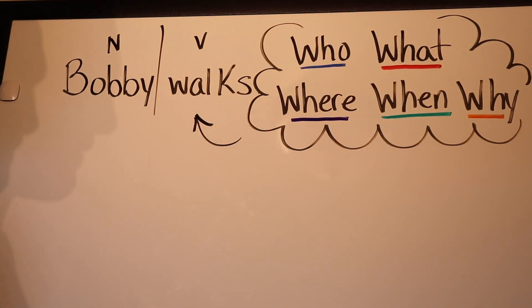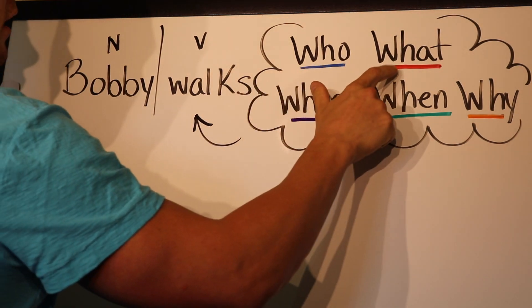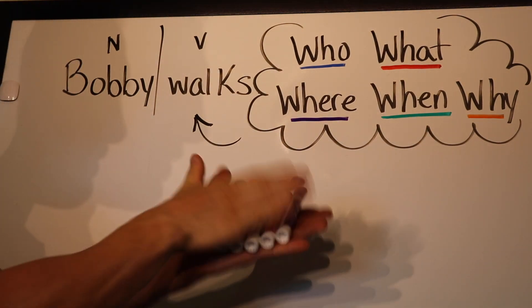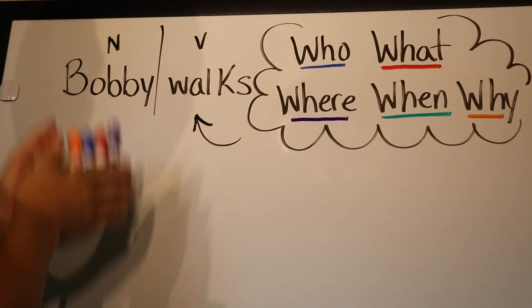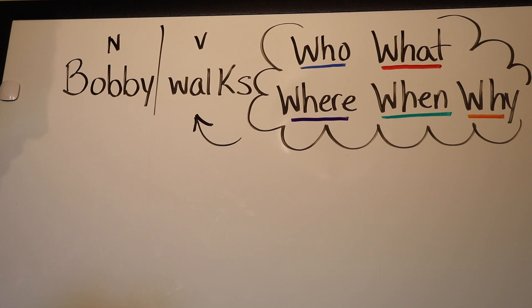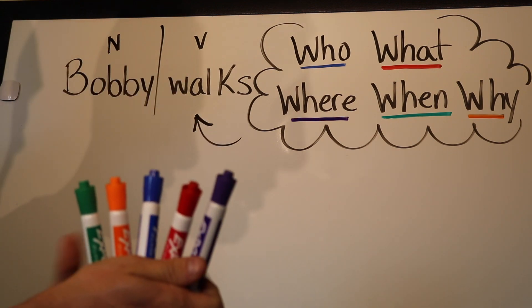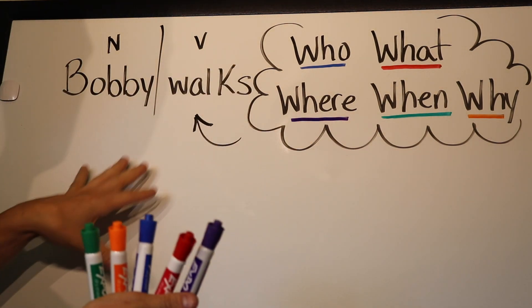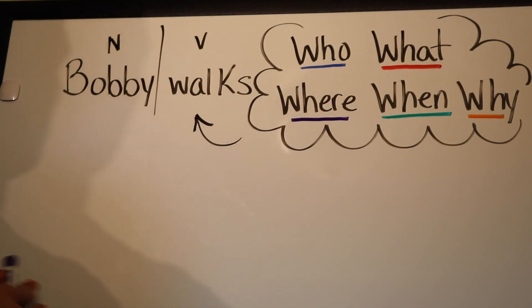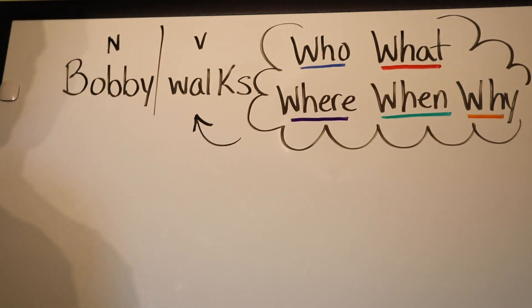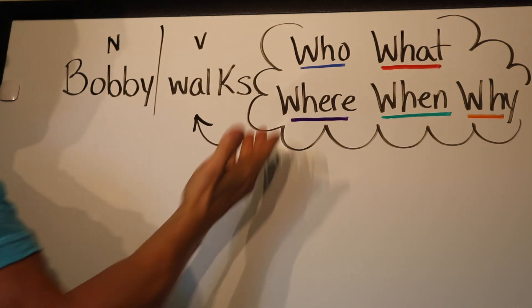This time, I noticed that I changed the color of each of these, because I want you to be able to see with these markers that I'm going to color code each part of the sentence. This is very helpful for students. Now in math, I will tell you that using too many colors isn't helpful when problem solving, but here with this language arts lesson, it's really helpful having different colors that are kind of a code for these different question words, because we want students to see how these are being built and with what pieces. Think of it as different colored Legos.